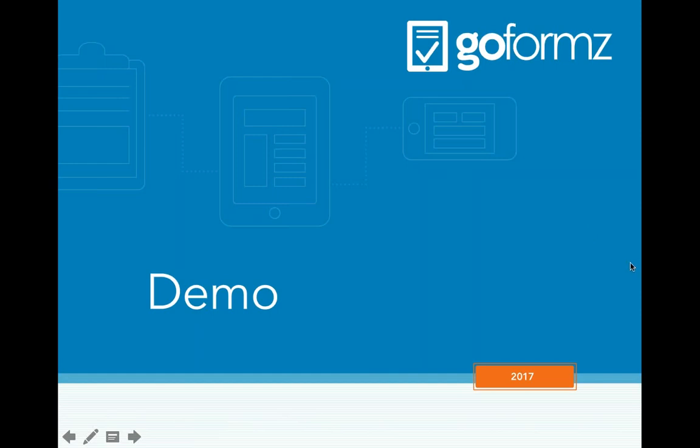How are you different from Dropbox? Great question. So while you can store all of your documents in GoFormz and share those with employees or even customers, if you want to share a completed inspection form with a customer, you can easily do that.